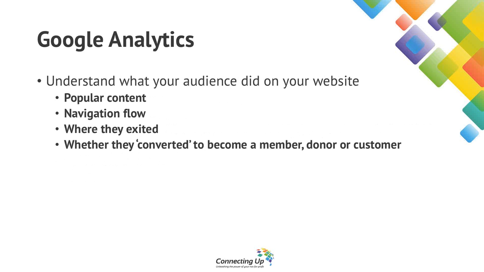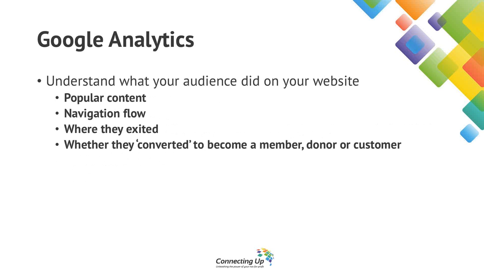It also helps you understand what your audience did on your website, which is really useful in terms of improving your website, making it easier to use. So it can show you popular content, which can help you craft your content strategy. If you're putting up blog posts on a particular topic that no one's reading, perhaps it's time to reconsider what topics you're covering in your blog.